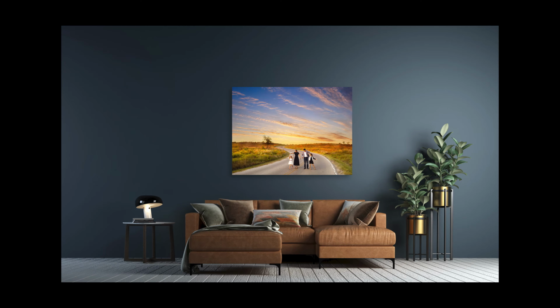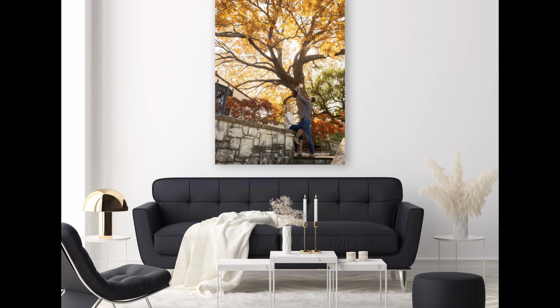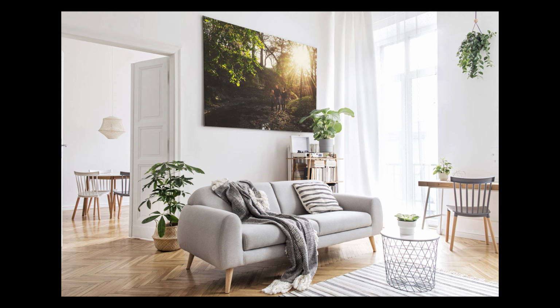I make what I call big wall prints, and these are large, 40 by 60 and larger prints for my clients where I actually shoot a landscape image, and then I have a family inside of the photo, somewhere small in the frame. And so from a distance, my clients appreciate the image as a landscape, and then as they get closer to the image, they appreciate it more as a family portrait. And I think that is a really fun way to display something like that in your home so that you can have that sort of dual layer feeling about the photograph. And that's why I love these medium format cameras, and why I appreciate the extra resolution.